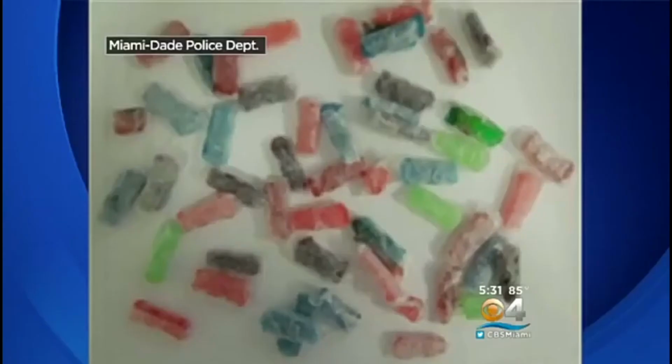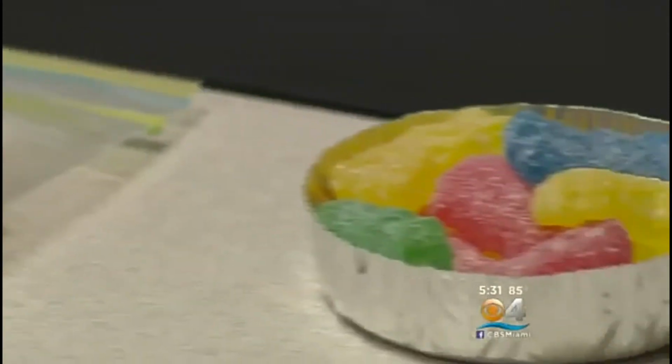It's always a cat and mouse game. Police say new drugs are constantly being created to avoid arrest and target kids, and they want parents to know what's out there before it becomes a serious problem. And these are all things that we want to make sure that we see. If we see it out in the street or we see something of that nature, make sure that we stay away from it. And it's extremely difficult to tell the difference between the drug-laced candy and the actual candy, so police say the best thing you can do as a parent is to keep an eye on your kids, see if they have any changes in behavior, and get them help if necessary. From Miami-Dade Police Headquarters, Gabby Fleischman, CBS 4 News.